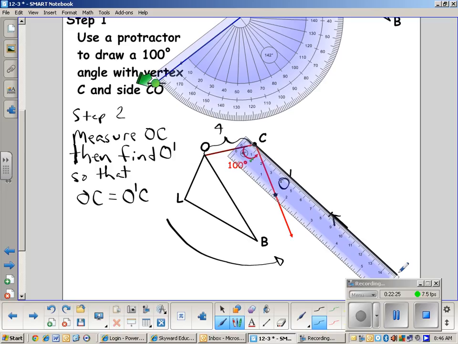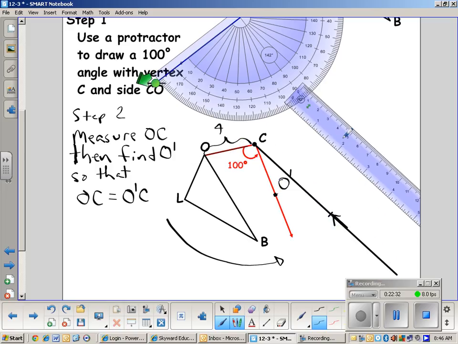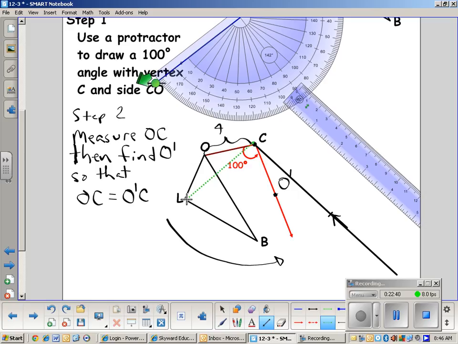The first one I already had drawn, but now I'm showing you actually how I did it. I took my ruler and I drew a line through there. The reason I did that is I just found that this angle is 100 degrees. The angle from L to C through that mark is 100 degrees. I'm making everything 100 degrees.